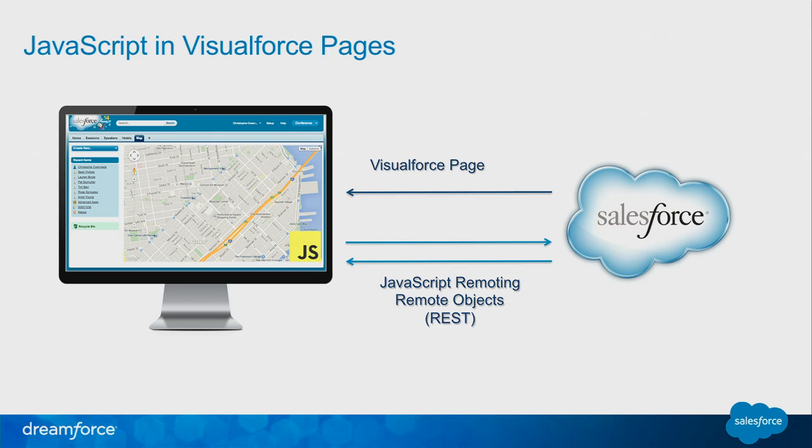Remote Objects is reasonably new. It's got some very limited use cases. It's got some big problems in the fact that it's not transactional, but it's very good for very simple CRUD kind of operations. I'm surprised it's not in this workshop, but remoting I personally think is the best, followed by REST and Remote Objects. So we pull some data back, and then we can render it, because we've got that data in JavaScript, so we can do whatever we like with it. We add these markers onto the page.